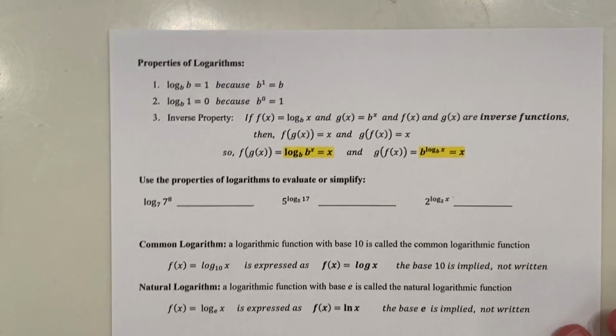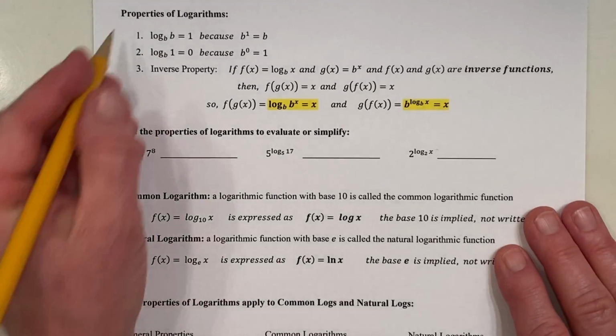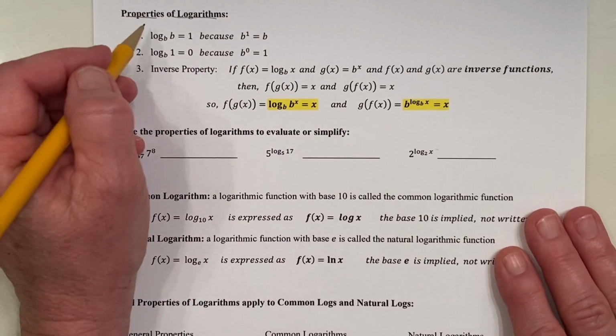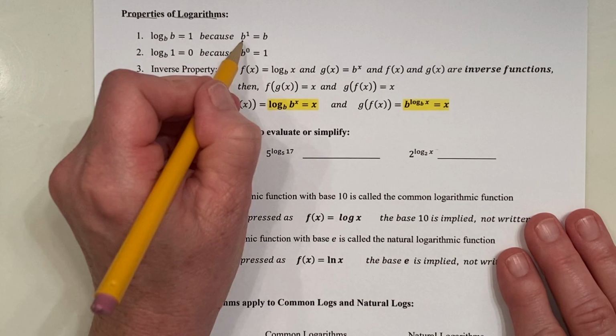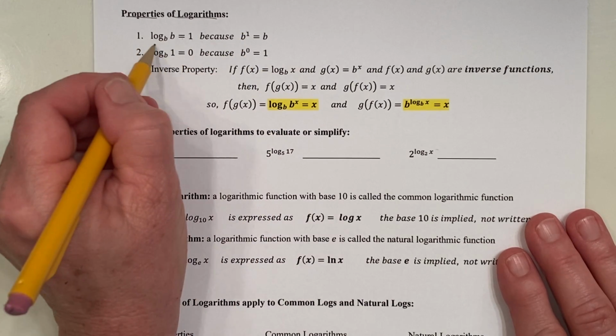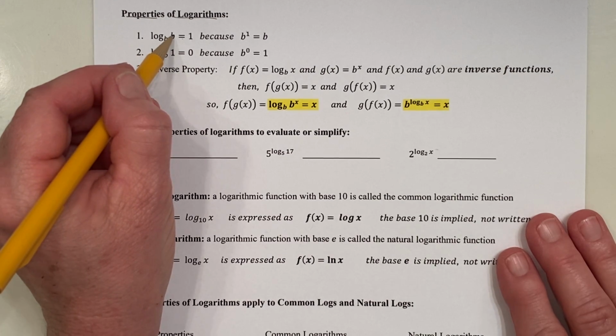All right. And last objective. Move this down a little bit. Okay, we've got some properties of logs. Okay, this just says that log base b of b equals 1 because b to the 1 equals b. Well, we did a problem like this. I think, maybe we did it on the other side.